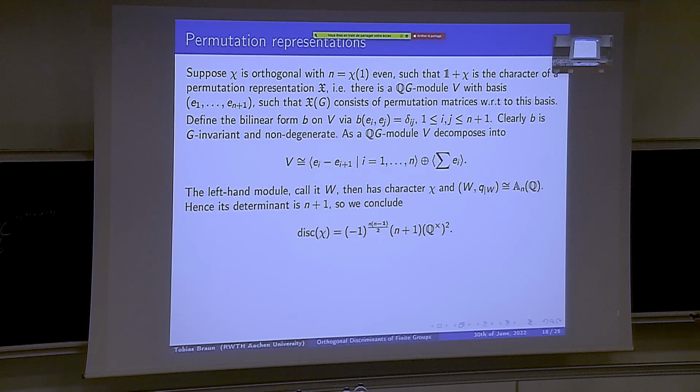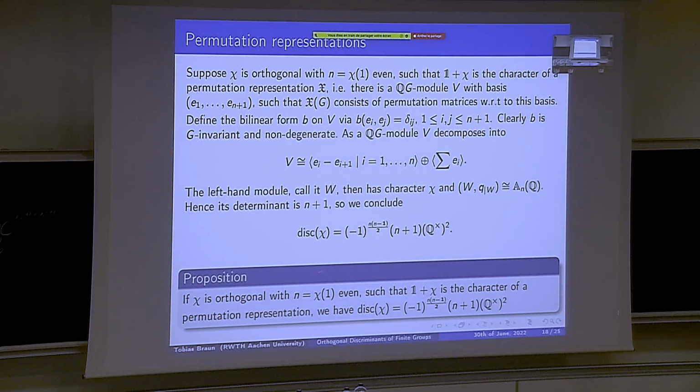And the other one is the space generated by e_i minus e_{i+1}. And we have also seen that in the second example. In fact, this quadratic space W, the restriction of Q with respect to W, is just the quadratic space A_n of Q, which we've seen in the first example, and we know its determinant. It's n plus 1. We have seen that. So we can conclude that the discriminant is the square class of n plus 1 up to a sign.